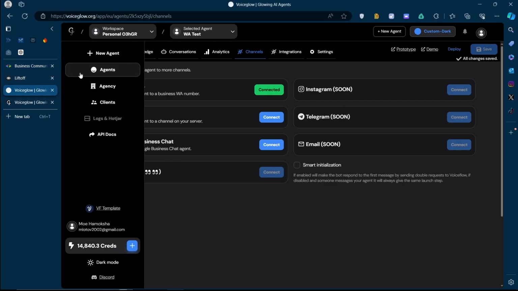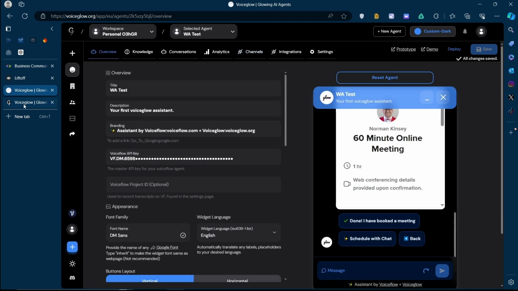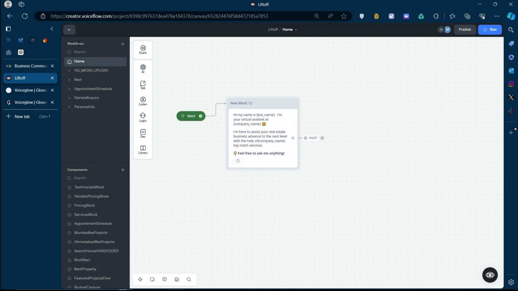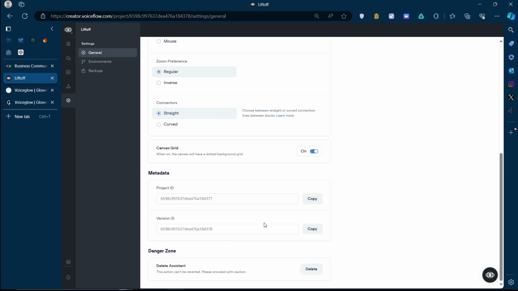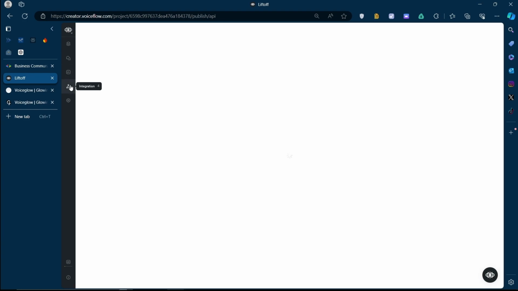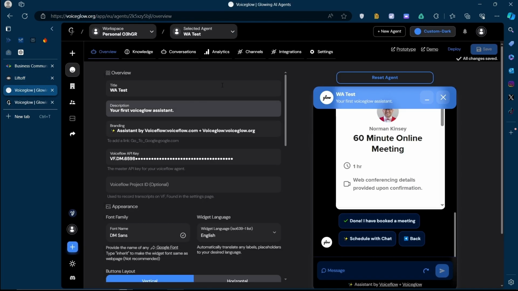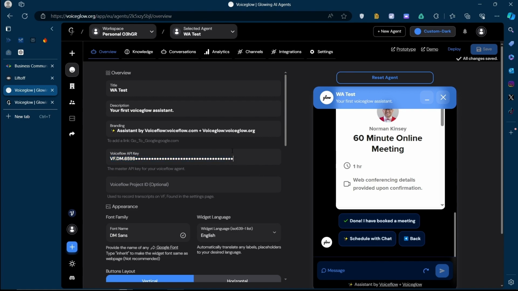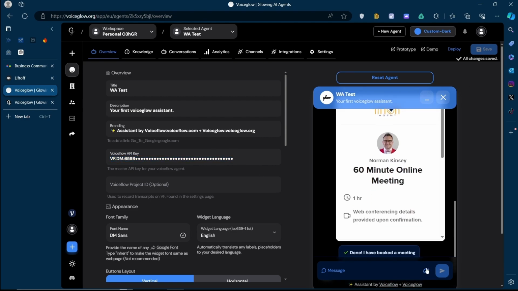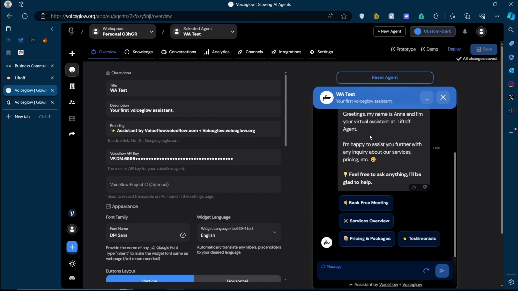Alright, so after you created an account, you create a bot and then you add your VoiceThrow API key. You can get that from the settings here. Yeah, you can get the API key from, where is it? One second. Yeah, here you go. So you just take this key and then you create an agent. You make sure this is advanced. You create an agent and then this shows up. You paste it here and then you hit save. And then when you refresh here or when you press on reset agent, it should work without any issues.